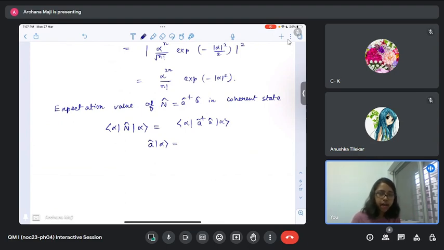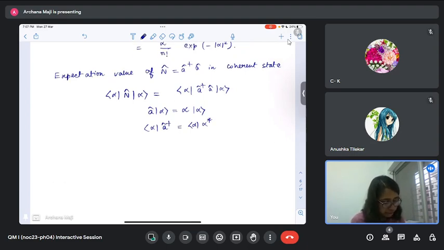But just the very basic thing that we started with: alpha is the eigenstate of the a operator with eigenvalue alpha. So a operating on the alpha ket is what? The very basic thing that we just started with. So a on alpha gives you the eigenvalue alpha. But okay, what you are saying is also correct. You are using a different definition of the coherent state. If we take the conjugate of this, then we get this equation.